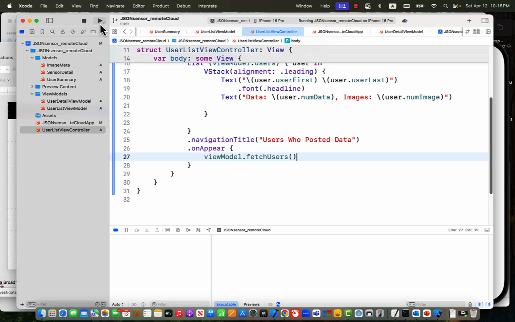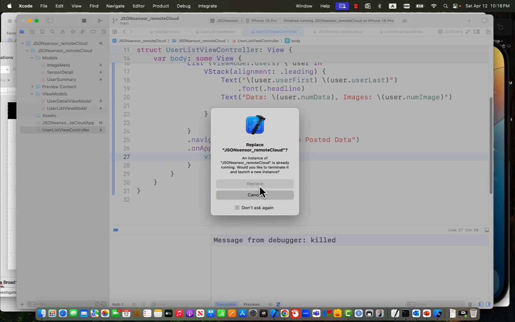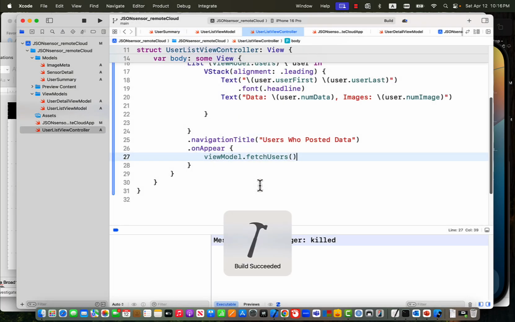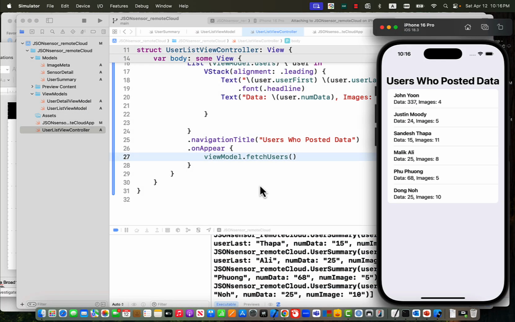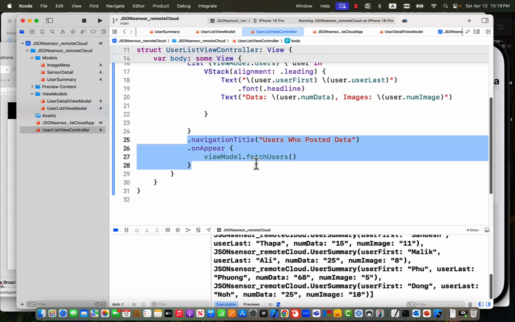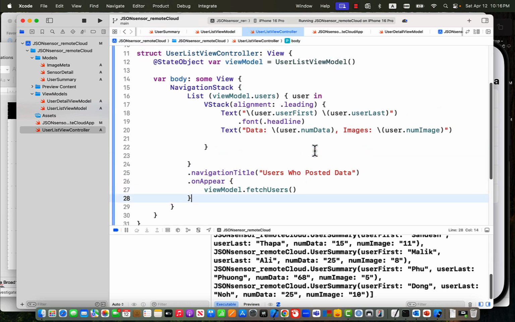Let's see. Okay, yep, we fetch the data. All right, because this is missing, and we make some declarations now.